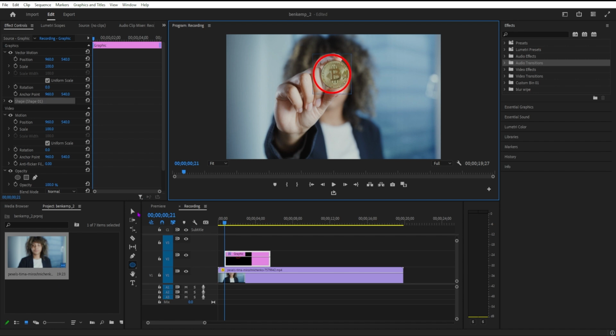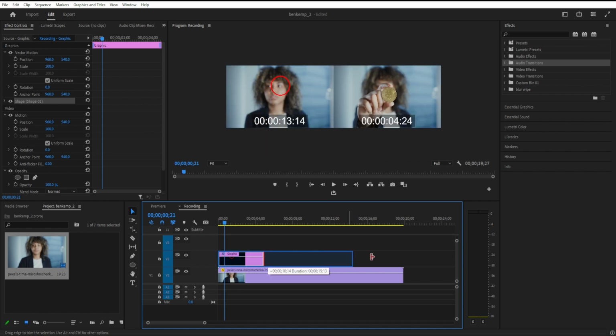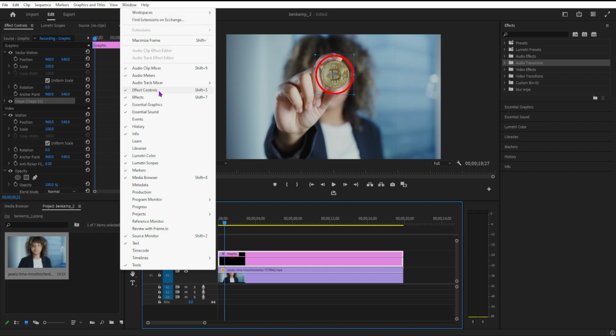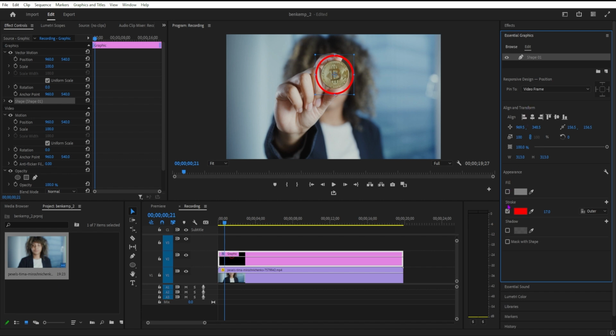And you should see this will create a graphic layer on your timeline, so it just acts as its own graphic layer. It's not on the clip. And if you go to the Essential Graphics panel on the right-hand side, or if you don't see this, you can go to Window and open the Essential Graphics. Here's where you can choose what kind of color and outline to make it. So by default, your shape might be filled in like this.